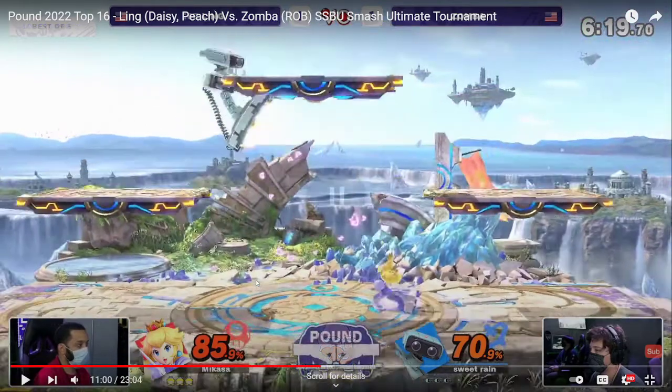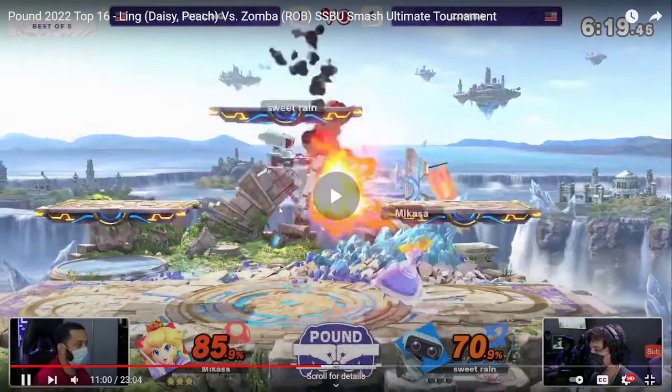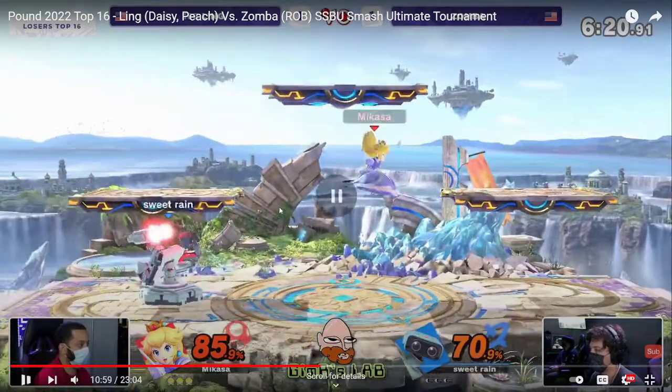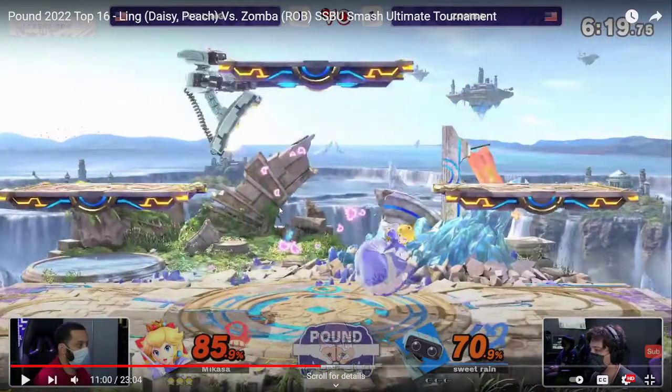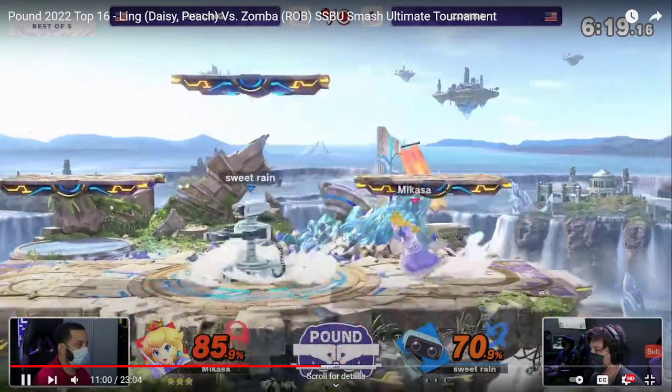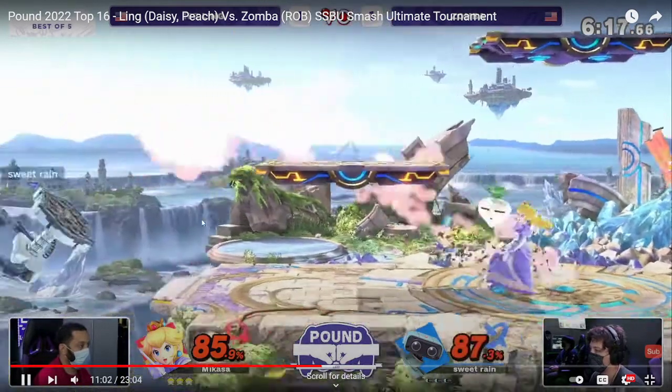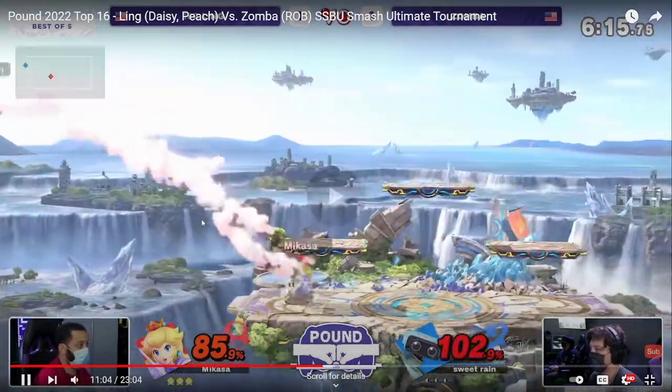But notice how he's spacing around this nair while he's using his air movement. It's really important. Even covering himself in the air with float and then back air and then drifting away. And then he runs in with the nair to try to take some space. Very smart. Can't find the nair, and there's a fair for the ledge.